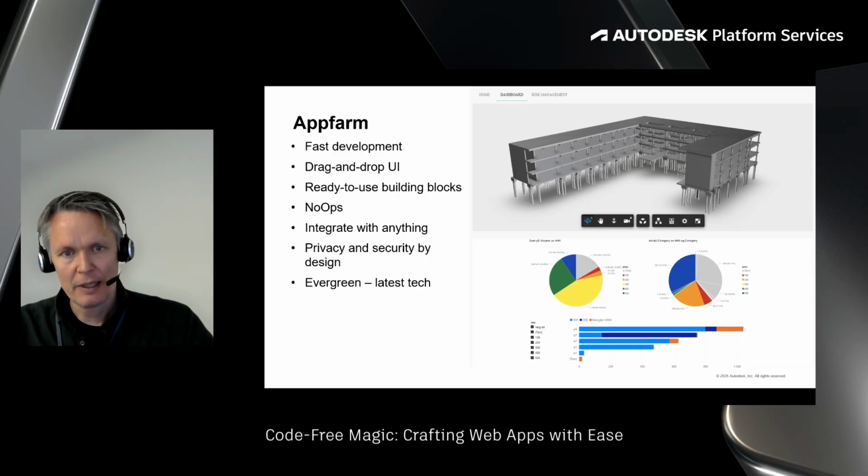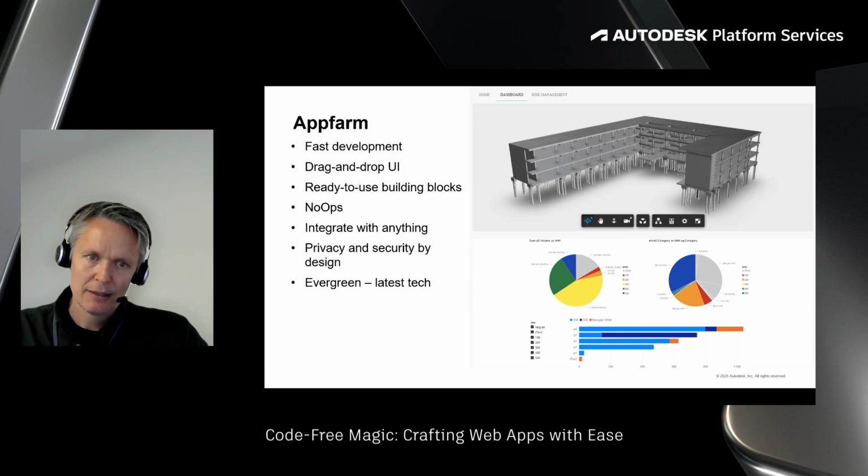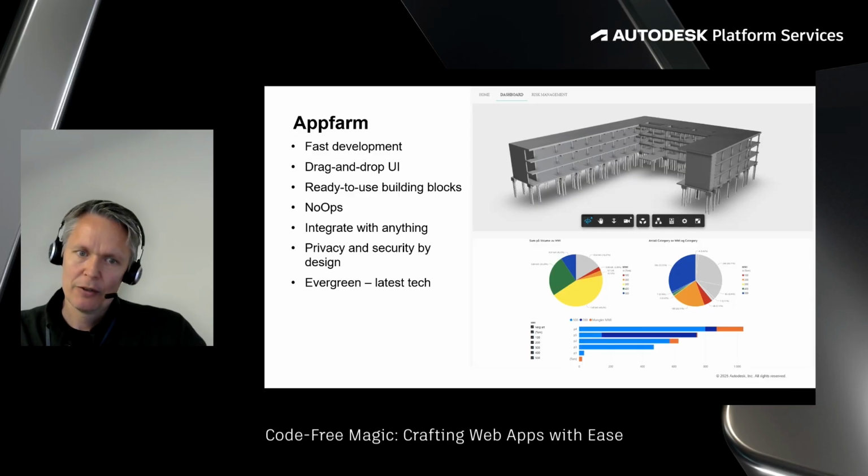Developing complex workflows is also simplified with the platform's ready-to-use building blocks. You can automate various processes such as data entry, notifications, and report generation without writing extensive code. This automation not only saves time, but also reduces the risk of error, ensuring that your workflows are efficient and reliable.